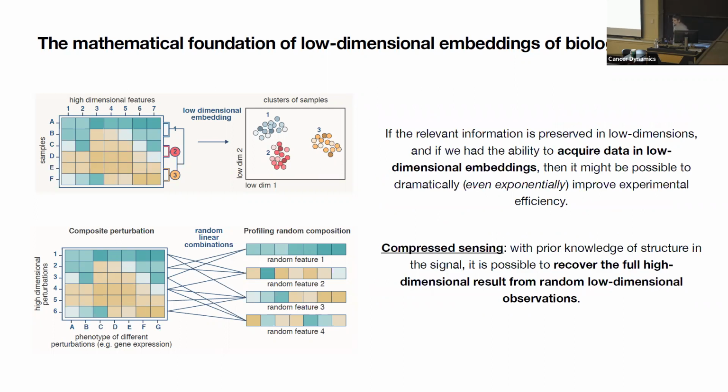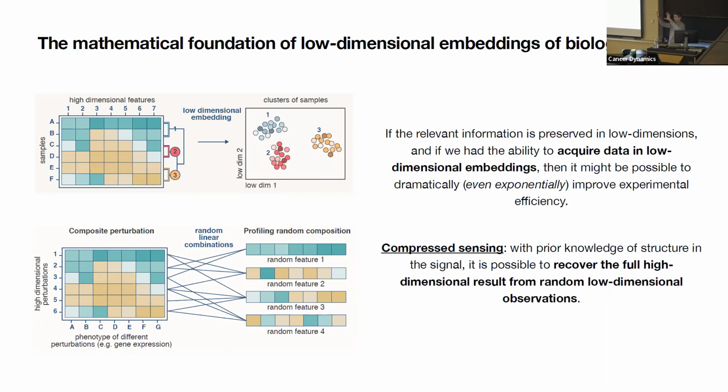And so what this inspires is a reimagining of the typical approach to experimental design and computational analysis, where the normal method is we collect all this high dimensional data, and then we project it down and do various bits of computational inference in low dimensions. And if the inferences we're doing only depend on these low dimensional projections, what if we could directly acquire the data in a low dimensional representation and perform whatever computational inference we're going to do there?